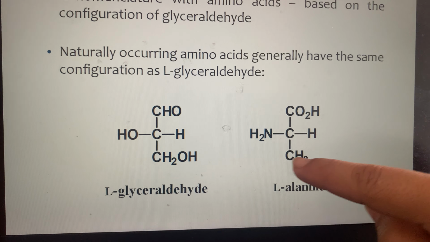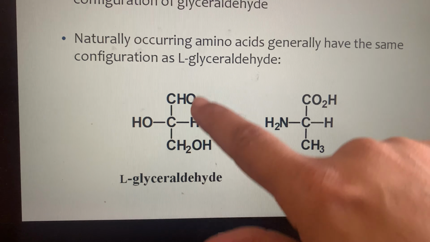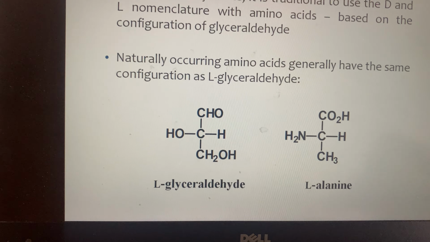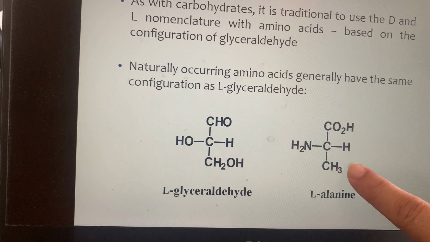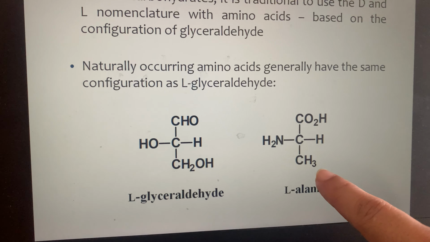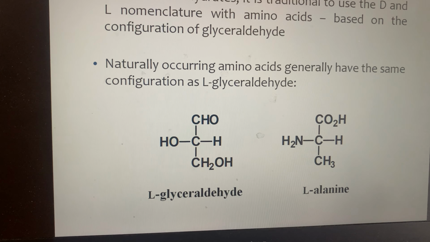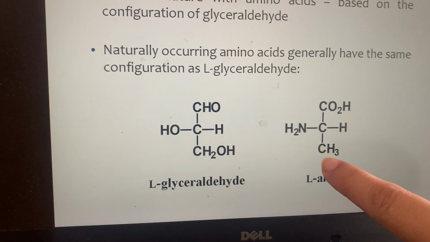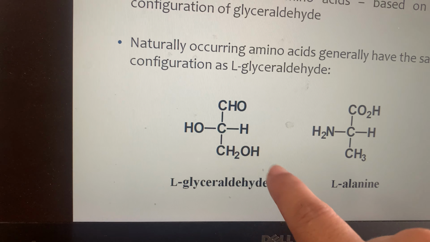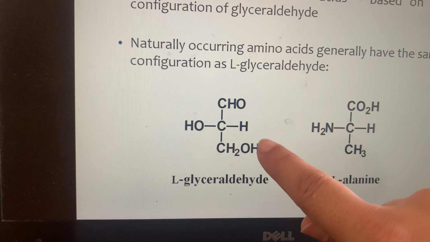Carboxylic acid and CH3 are written as such, and in L-glyceraldehyde in this form, the OH is on this side. This is the structure for L-alanine when R is replaced by CH3. This is the next simplest amino acid from glycine. And this other structure is glyceraldehyde. This is not the amino acid.